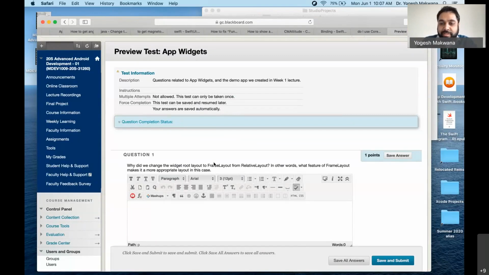And in our case, we have a combination of that going on. We are using a stack view, which already is a stack. And on top of that, we embed it in a frame layout. The reason we did it is because we want that empty view, instead of being relative to the stack view, to be behind the stack view. So it stays hidden unless the stack is empty, in which case it is shown.